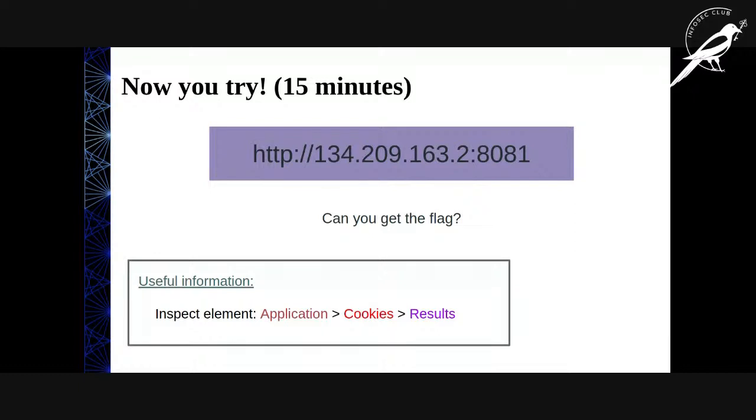Also, post in chat and let me know where you are. Let me know how it's going. If you find this really easy, or if you're stuck anywhere, let me know and I can maybe give you guys a hint.